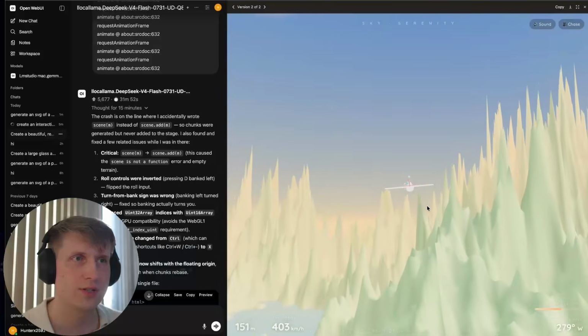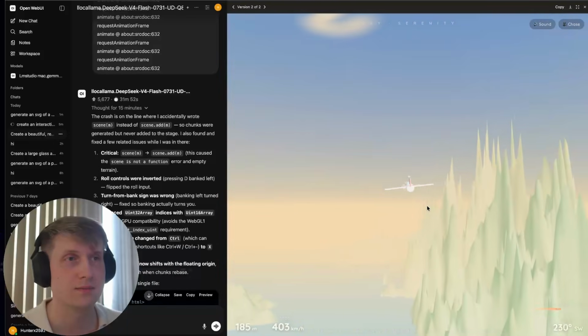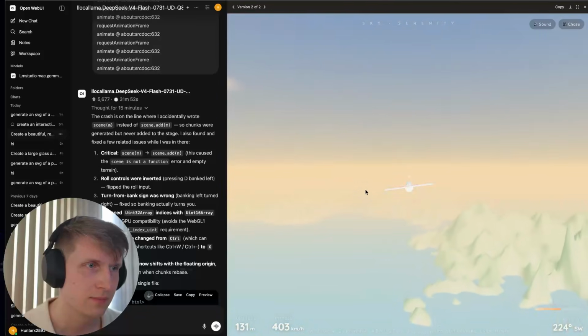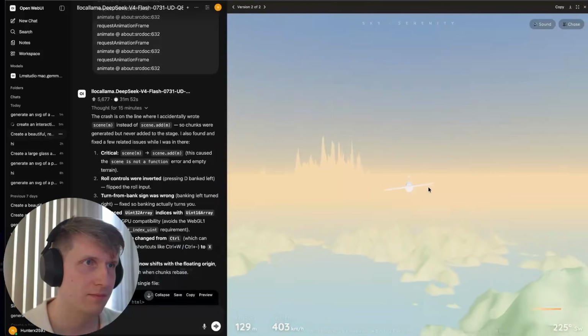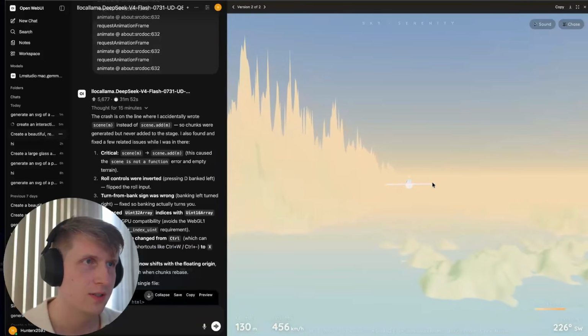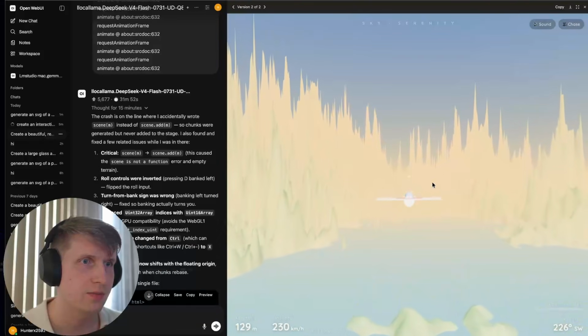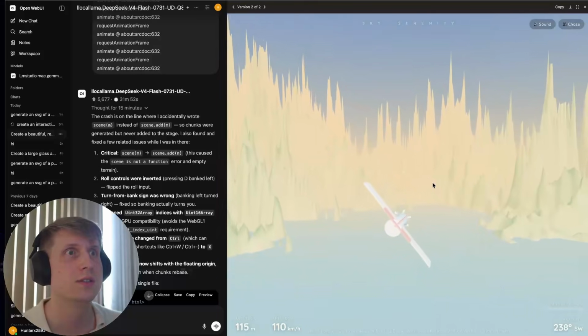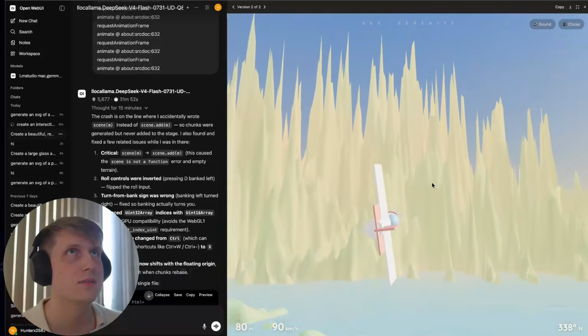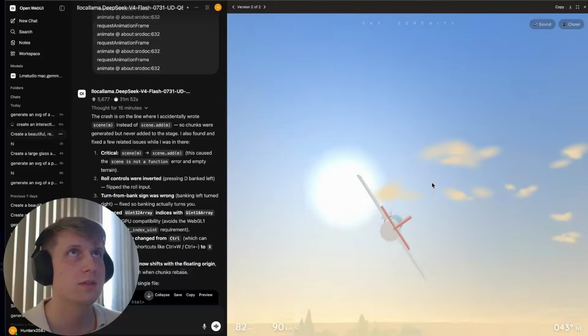Now the controls are a bit inverted, so it is not the easiest thing to fly. What else? Mouse controls work. Shift X is to brake, so that works. So that all works.